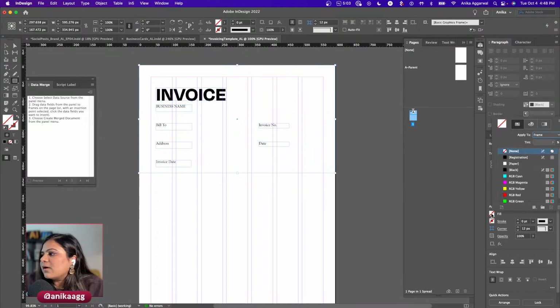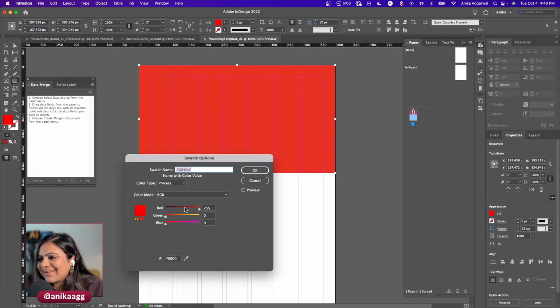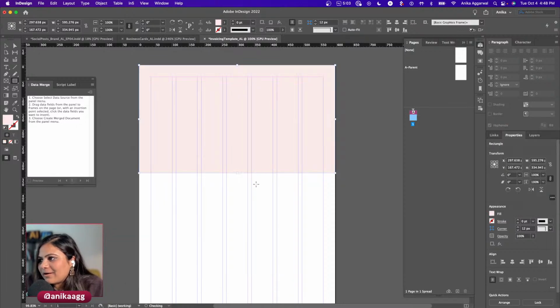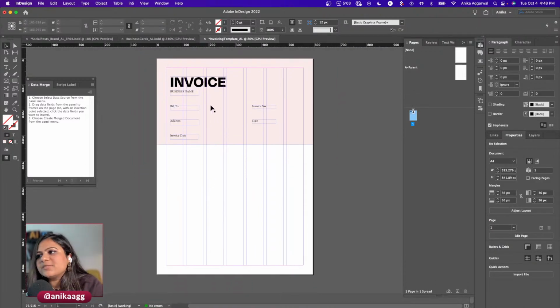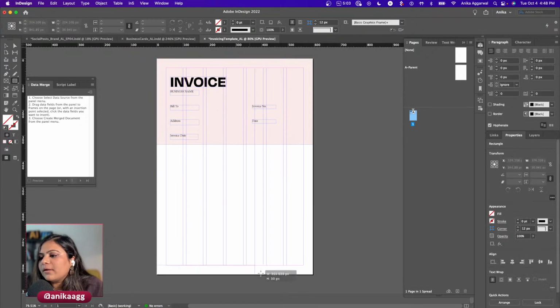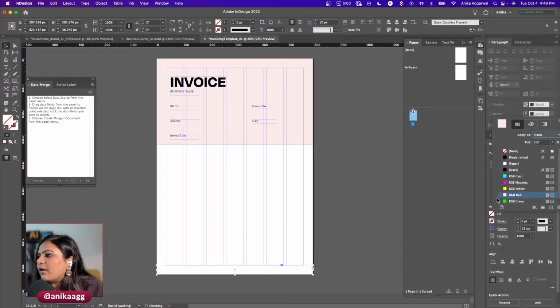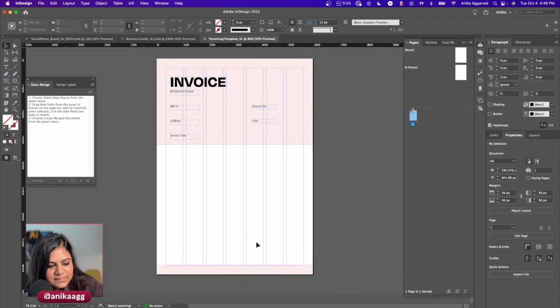I'm going to use a fill color here and maybe make something like, maybe I'll just use green. Wow, that is not what I wanted. But let's go ahead and bring it to a beige color. And yeah, I think I really dig that. Okay, that is nice. The legibility is nice. I'm going to make another one here, and then I'm going to change the color to the RGB red that we just changed, and that's it.